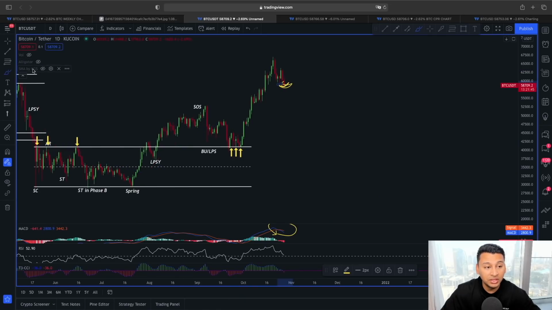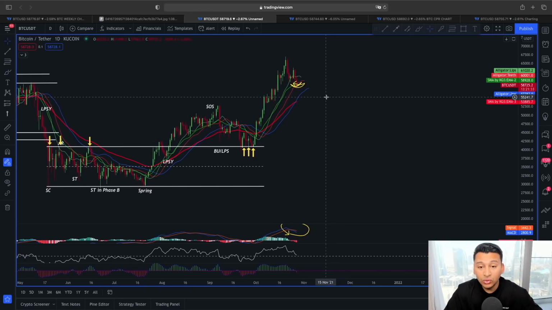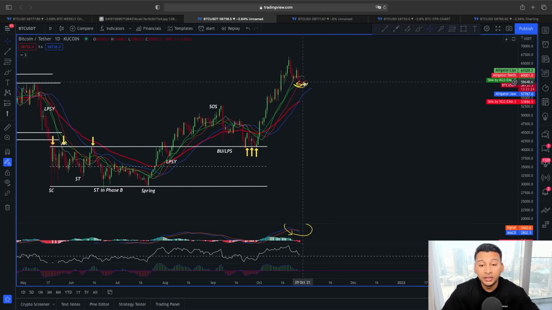So along with this 20 exponential moving average and this Williams alligator indicator, you can see we have a strong support around this 58,000 price area for Bitcoin. That's why I said if we do close the candle above this 58,000, the price of Bitcoin could show some sort of consolidation and again try to move to the upward direction, because we are aware this 58,000 right now is extremely strong support for Bitcoin.